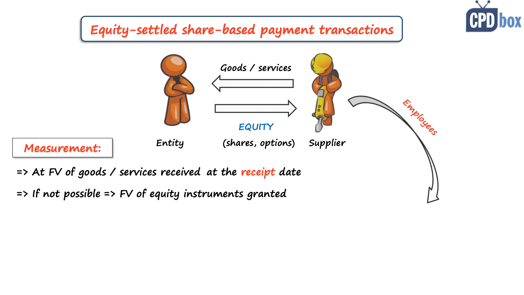So instead of determining the fair value of employee service, an entity should estimate the fair value of its own equity instruments granted, and IFRS provides the whole guidance on how to do this. Basically, this fair value is estimated at the grant date, not at the receipt date, as these remunerations are usually provided in exchange for the employee's service over some period.